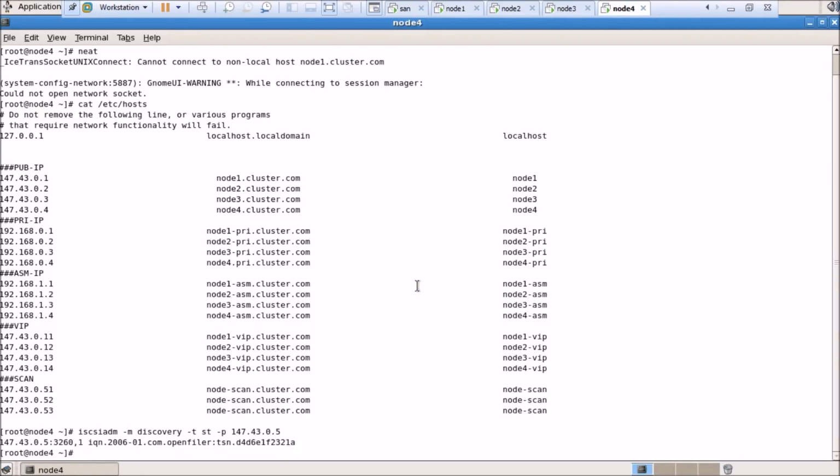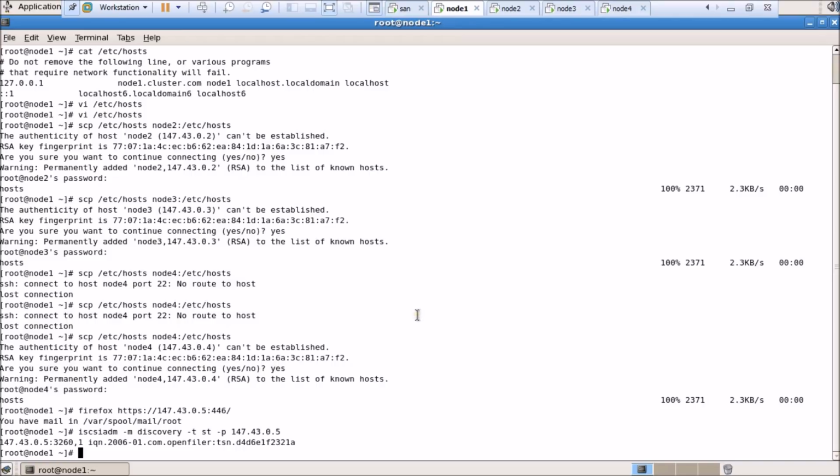Same applies to node 4 as well. Okay, so as an output, this is what the command should show. If it doesn't show, then any of these nodes are not successfully mapped to access the SAN. So please make sure this number should reflect, and then you can restart the iSCSI service.